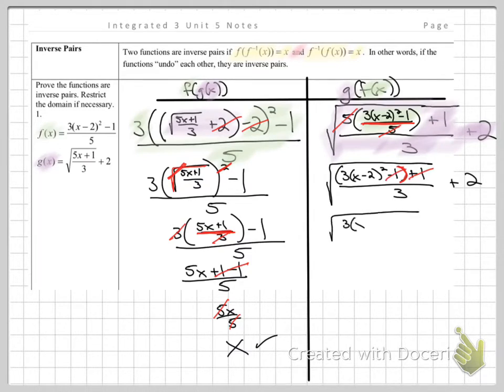These are worth a lot of points, you guys. And if you don't want to listen to me every time I tell you to copy it all down, that's great. You're just not going to get full credit. If you want full credit, you need to show every single step, one step at a time.